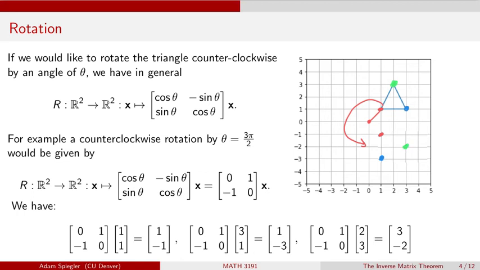And so we get a rotated triangle that we can see right down below in orange. That comes from connecting those three vertices. So we had the red one was over here and the green one was over here. So that's what a rotation by 270 degrees would look like.